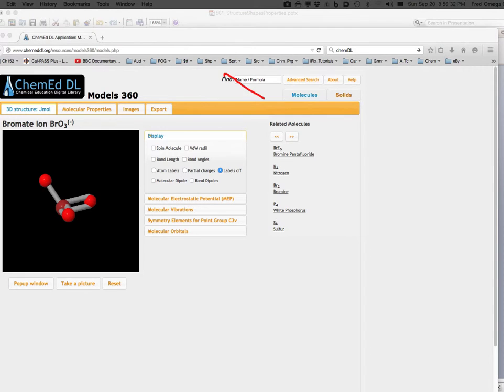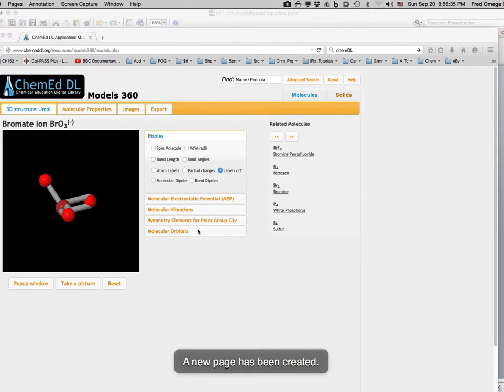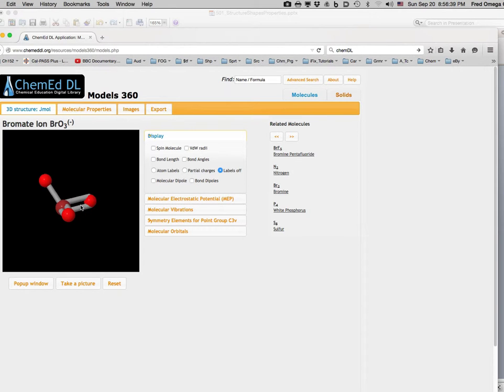That chemical right there, I believe, is your bromate ion. See this bromate? It's actually a pyramidal shape. And you can see the shape right here as I rotate this. Okay, you can see that.